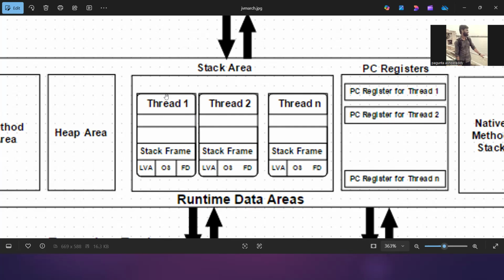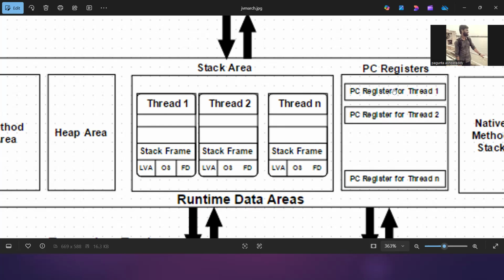Thread 1's address is stored in the PC register for thread 1, the second one is stored in the PC register for thread 2, and like that. Each thread has its own individual address.